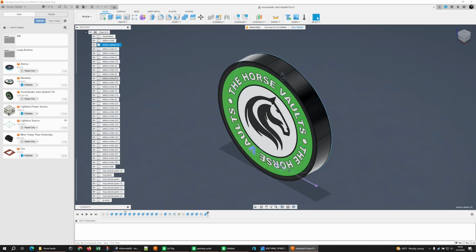If I wanted to, I can select all these things and right click or just click again and say whatever, and it'll rename that whole group. Or I can hit F2 and do the same thing and it'll rename them. So you could go through and name each one of these letters if you wanted, if that's relevant to the design. In this case, it isn't.